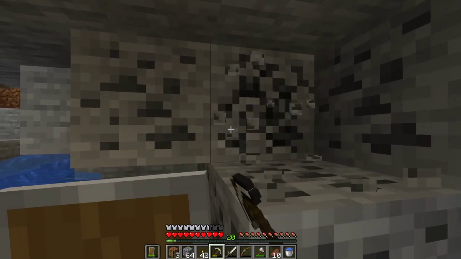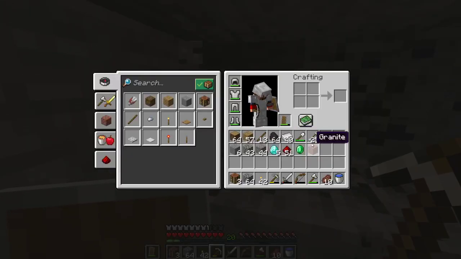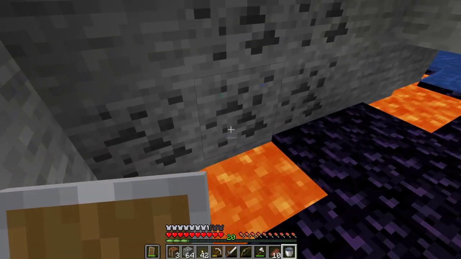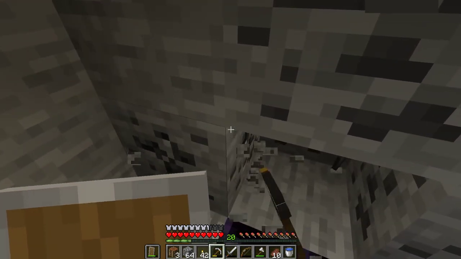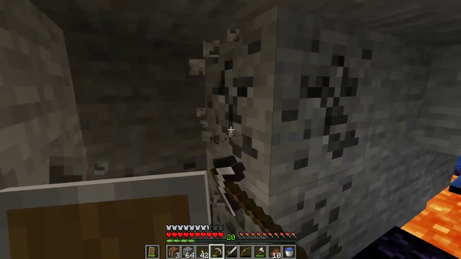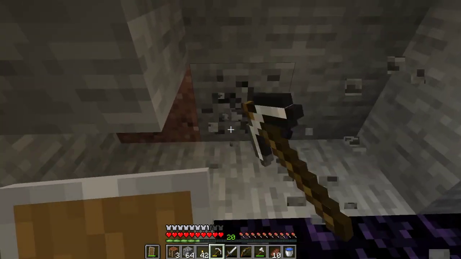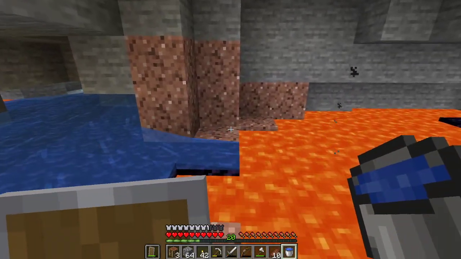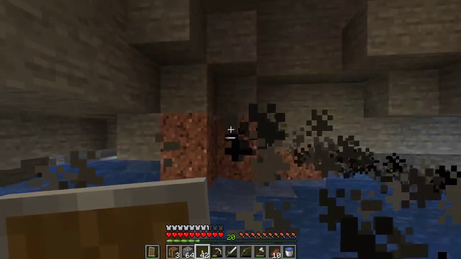Got tons of coal, tons of redstone. How's our inventory looking? It's actually not looking that bad. Oh yeah, we are hopefully gonna get to level 30 pretty soon, because then I can enchant a level 30 diamond pick, and who knows, maybe we'll get the efficiency, fortune 3 and unbreaking 3 first try.